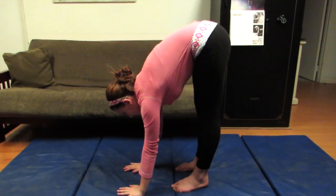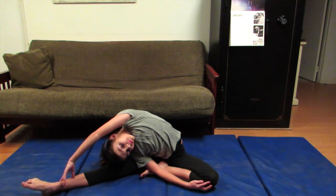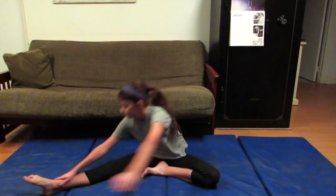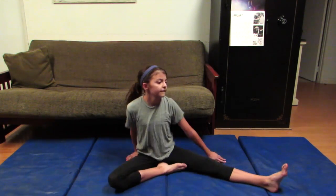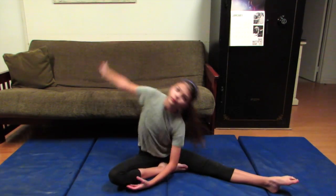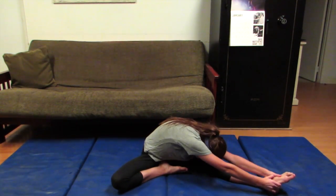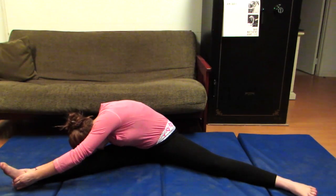Another great stretch is simply reaching for the floor. Next is the hurdler stretch. You sit on the floor with one leg bent and the other one straight, reach over to the side with one arm, and try to touch your nose to your knee, then do the same thing on your other leg. Now sit in a straddle and reach over to one leg, reach over to the other leg, and then reach down to the center.